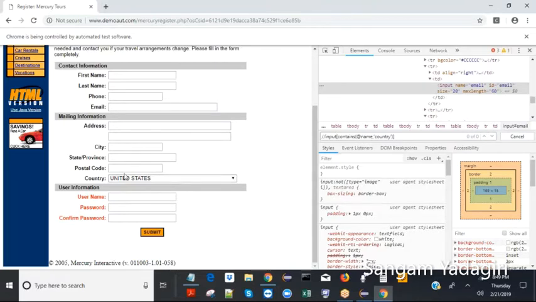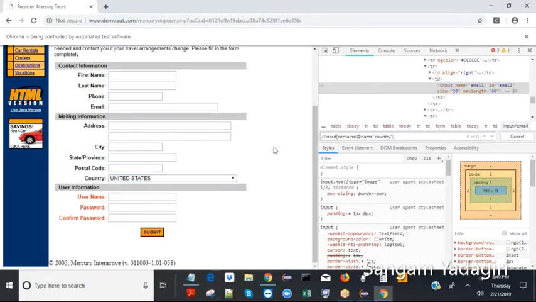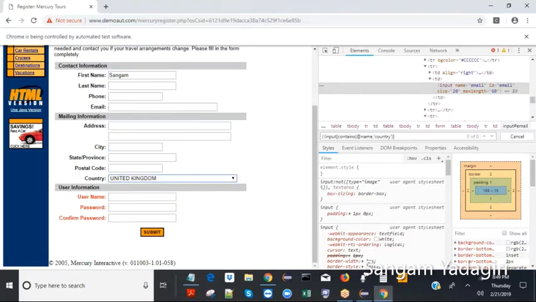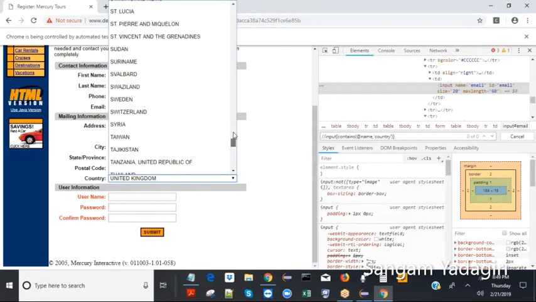The XPath is only for the outside drop down. Whatever is the input value inside, like United States, is like entering something into it, right? For first name, we just capture the XPath of first name. Now, first name could be, let's say, Sangam. This is later. This is the input value I am entering. That is the test data. Likewise, if I want to enter United Kingdom, that is the input I am going to give later. It has nothing to do with the XPath. XPath is only for the outside drop down. Now inside is all my choice. This is all test data for me. So we will deal with that later.